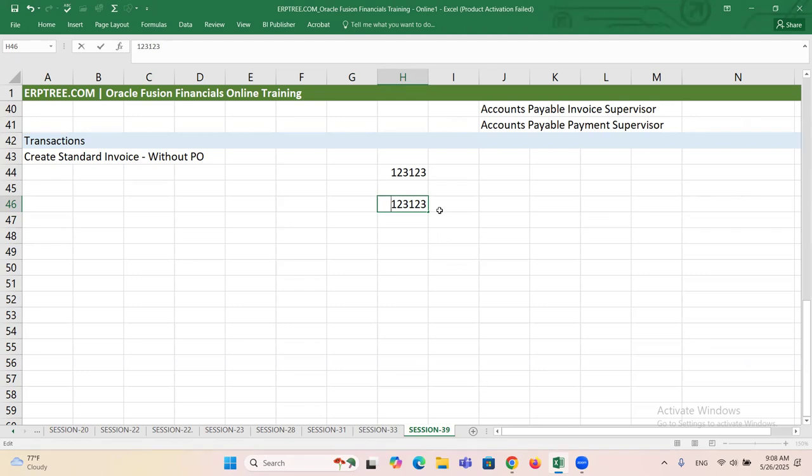Or else, if you have a scenario where suppliers give many duplicate numbers, you may plan like first time duplicate number means 1, second time 2. It's kind of a workaround. There is no direct solution in the system. The system won't allow duplicate invoice numbers. Some suppliers may send them, the same supplier can give duplicate numbers, but the system doesn't allow it.